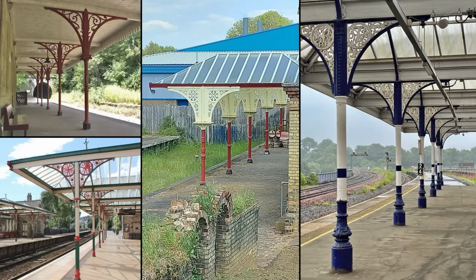Now there are some other examples that I've taken a look at, and the image on the right is very close to the colour scheme of the posts and what I'd like to do there. So if you could imagine, the blue would actually be the maroon or deep red colour. But these are some other examples of how canopy supports, posts and so forth have been done at other stations. Some are very ornate, with just about every single element picked out in opposite colours. And in other cases, in the top left corner, the whole thing has just been painted one colour, so nothing's really been picked out except for the base. So there's all manner of colour combinations.